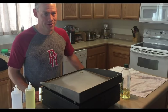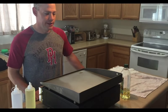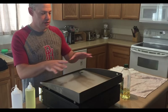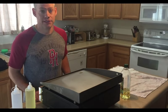So that's the only thing I don't like about doing it in the house, because of the smoke that it creates. But I'll tell you what, it just bakes that oil right into there, and then hopefully when I'm done here, like my last one, you'll see how just the color changes. It's black, and it'll look a lot better, or the way it's supposed to look anyway.